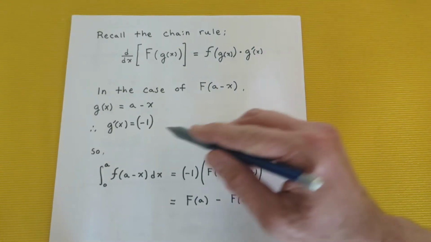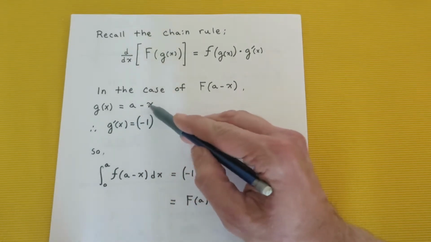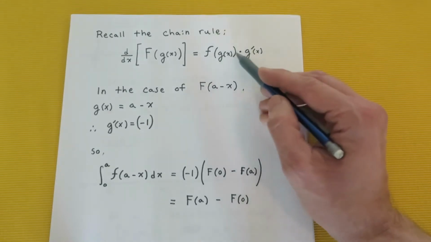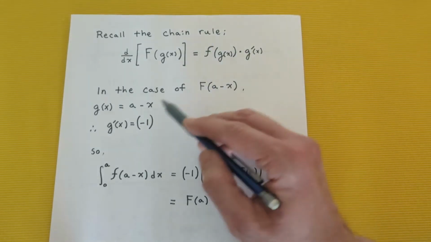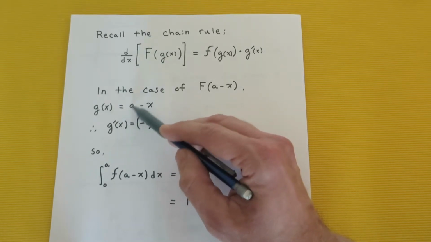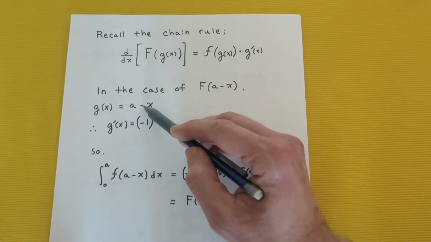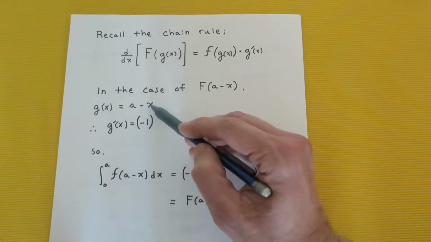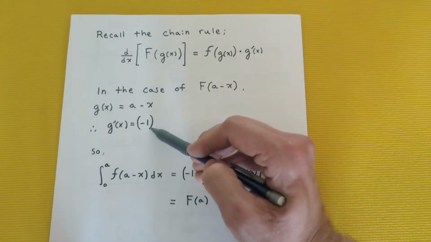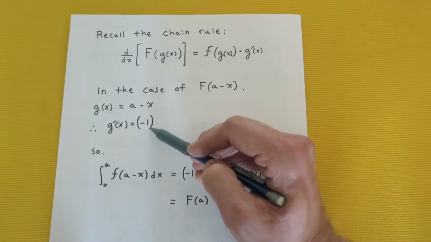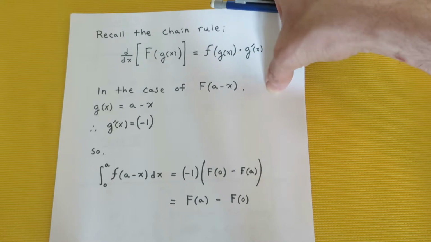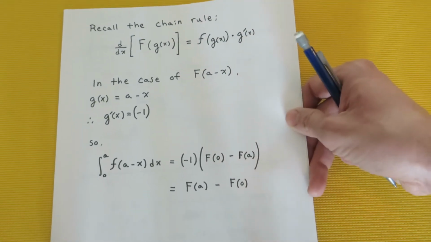So like we mentioned, we'll say that g of x is our a minus x function, and that means g prime, which we're multiplying all of this by, is just going to be the derivative of a minus x. A is just a constant, so the derivative of that is 0, and then the derivative of minus x gives us negative 1. So in other words, the output of the function that we saw before was already multiplied by some negative 1. So when we're taking the integral, we have to keep that in mind when we're going backwards.